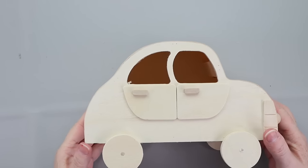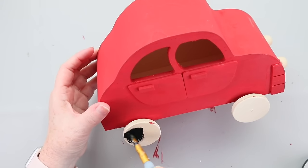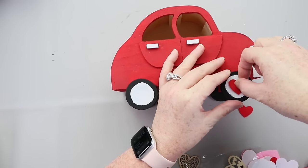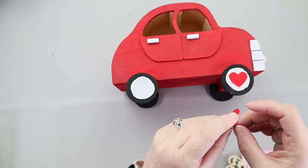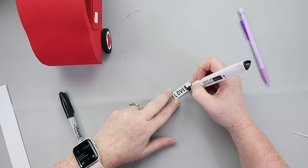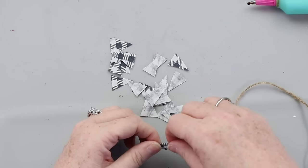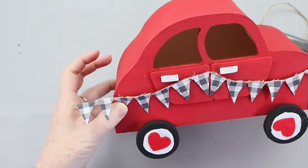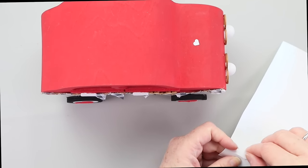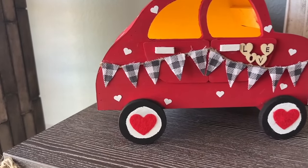Time to make a cute little love bug out of a wooden car from the Dollar Tree Plus section. I painted the entire car red, the tires black, and then went in with white paint for the headlights, handles, and fender. For the fun decorating part, I grabbed some felt stickers for the hubcaps. I took a white-painted popsicle stick, cut a little piece with miter shears to make a license plate, and hand wrote 'love bug' with a few little hearts. I made a cute pennant banner out of fabric and attached it to one side with hot glue. I added white heart stickers all over the car and white wooden hearts around the front headlights. For the final step, I threw in some fairy lights to make it a really cute little lamp, and it was ready to display.